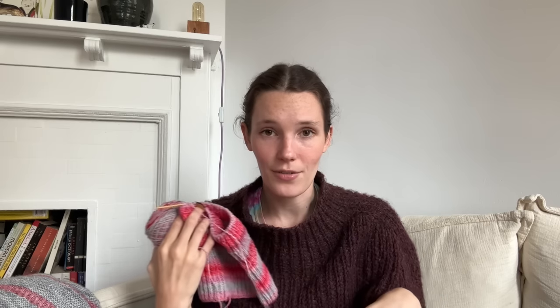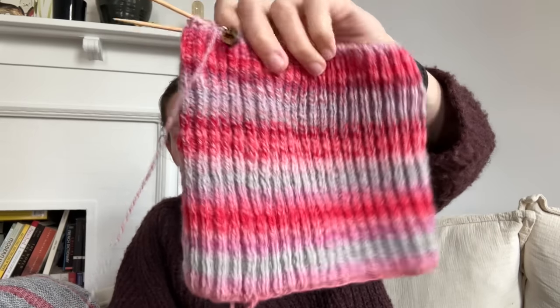It's so cute — I'm so excited. It's my handspun. I haven't really knit with my handspun much like this; I've used it as contrast colors in a handful of things. I feel like I'm just recently getting to the point where I'm spinning yarn that I'm feeling really excited about to knit with. For so long I was like, I guess I made yarn but I don't know what I want to make with it. But this has been really fun to knit with and the color combo is just really cute.